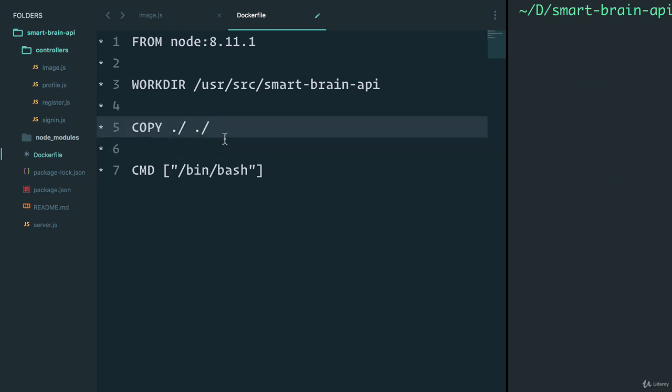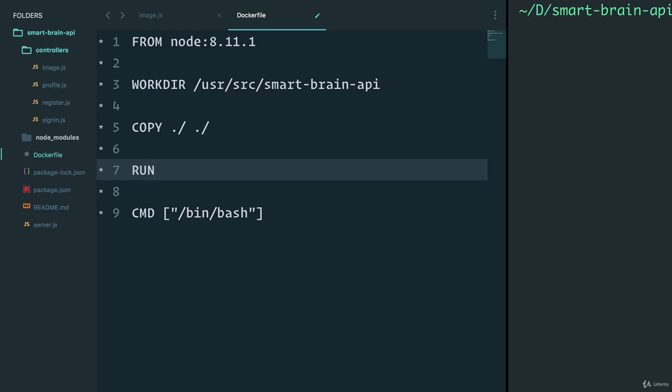There you go. And then the last command I'm going to teach you is RUN. And RUN is simply saying, what should we do here? And what type of commands should we run in the container? And we want to run npm install because we've created a working directory, we've copied all these files, and we then want to run npm install. Kind of like what we do when we git clone our project onto our desktop and then run npm install. That's the exact same thing. And you can run multiple commands here.